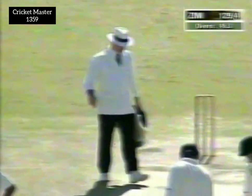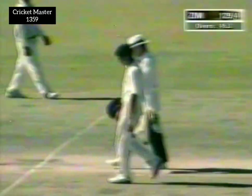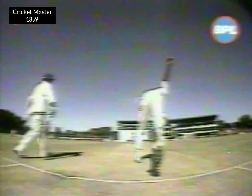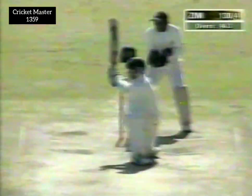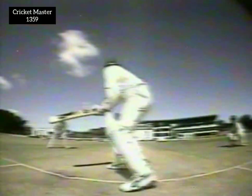So Sourav Ganguly has got men in catching positions rather than in run saving. Right on the middle and off stump for the right-hander. Then that's one. It's swept away. No one taking that area. Ball written all over it. Gets into a great position. Head in line of the ball when he plays that shot.